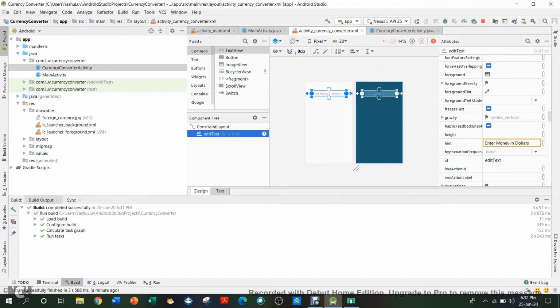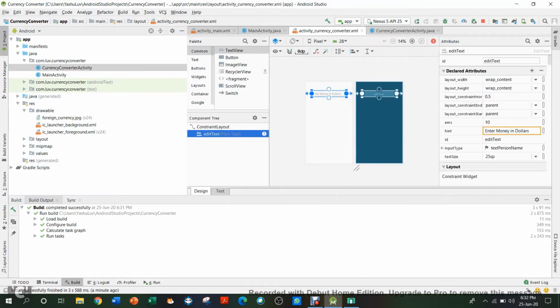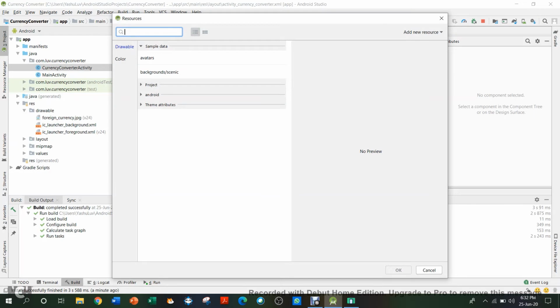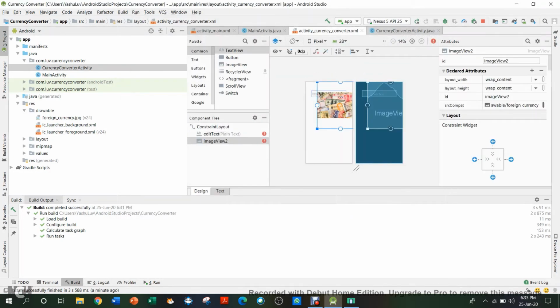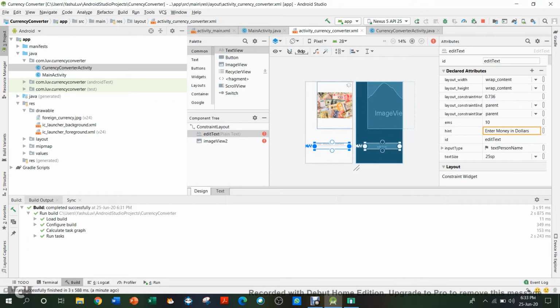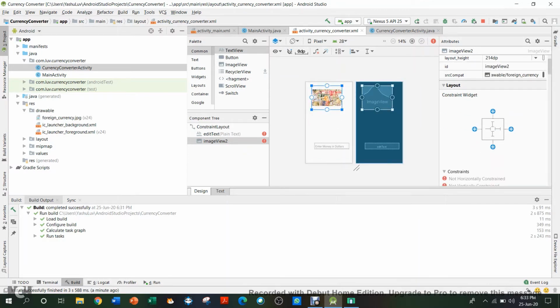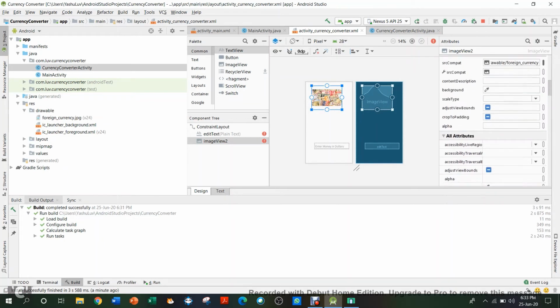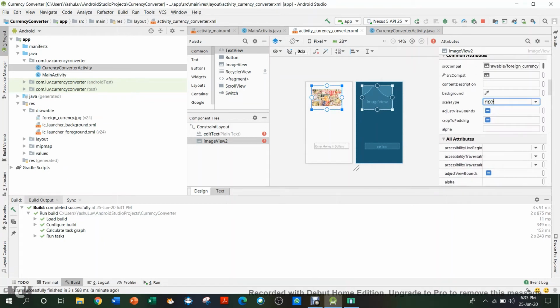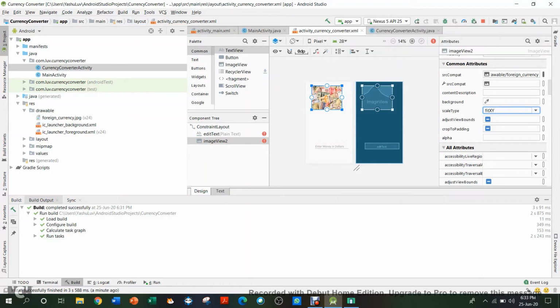And also we need to add the top constraints. So let's go over here, and we need an image view as well. So let's go and add an image view over this. We'll just use the same image. Let's just move this a bit down so we can just place it. And also if you want it like just to be like that, you have to go to scale type, and here you can do fit XY, so it will stretch it, or you can do center crop, or you can do fit center.